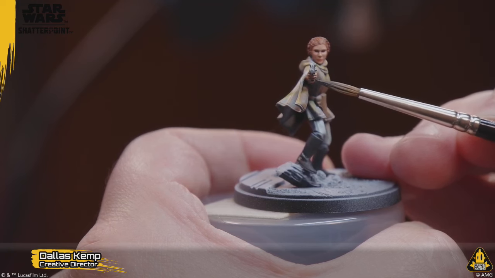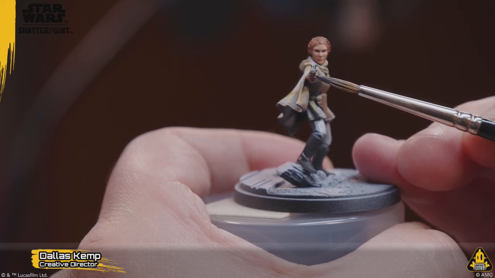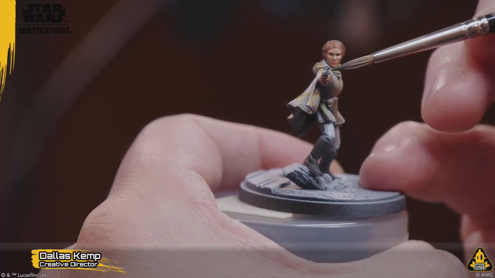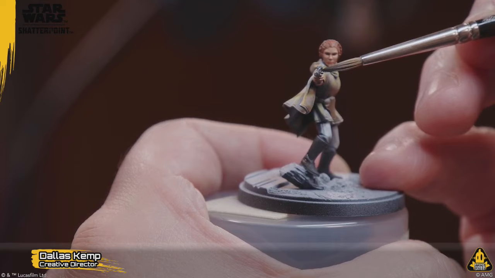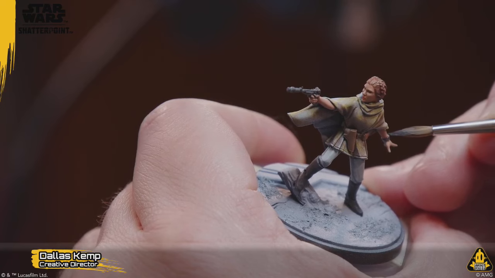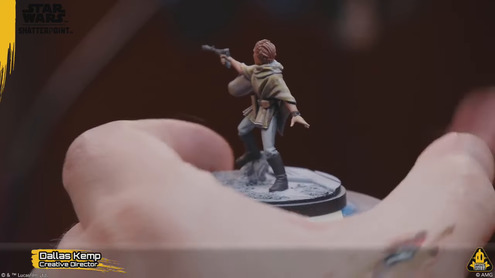Just going to use the same blackish gray for a little sporting blaster. Oh, I got a thumb. I'll have to fix that later. Yeah, I mean, the Ewoks are kind of what they are.